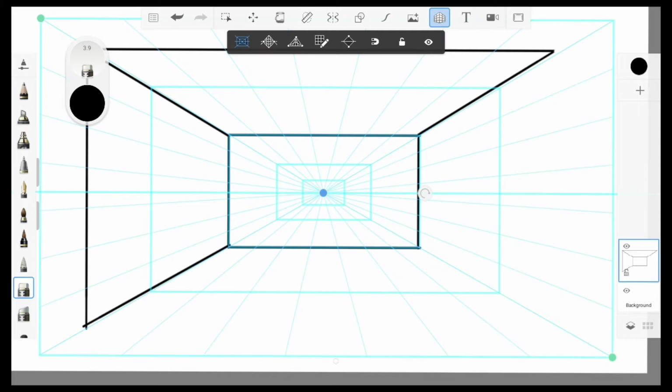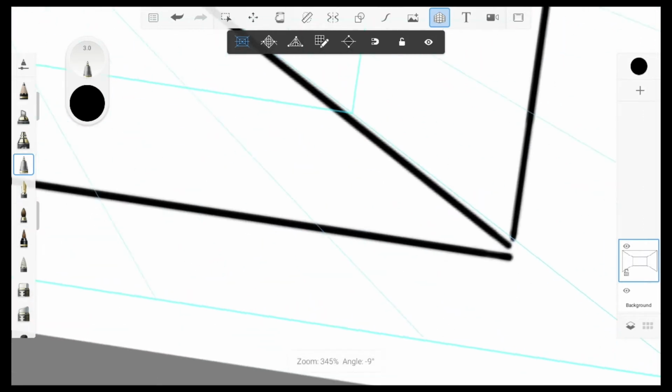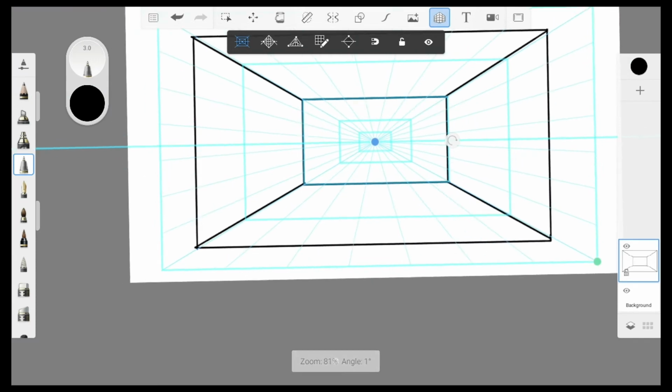Now I'm going to work from that corner. I've got to go back to my technical pen, and I'm going to go down like that, down to this guide here. Cool. And like that. Cool. And then our final actual drawing line is just going to run across like this. And now again, I've got little gaps down here, so I'm going to zoom in and just bring those together. It's not going to be perfect. That'll be okay right there.